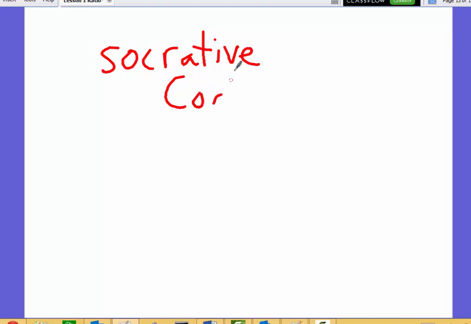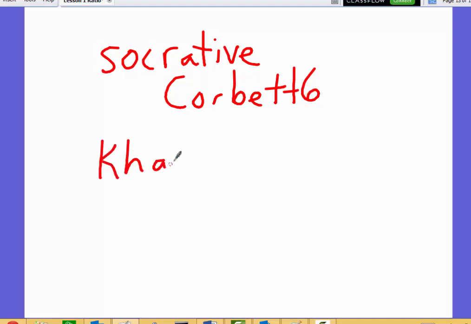Alright, what you're going to do is head to Socrative, solve those problems. When you're finished on Socrative, remember the room number is Corbett 6 again. When you finish those, you're going to go on Khan Academy for math. Remember, all of the extra credit to get that letter grade increase is on the door leading to Mr. Kelly's room, so you know which ones to work on. If you need help, check with Ian, and good luck.